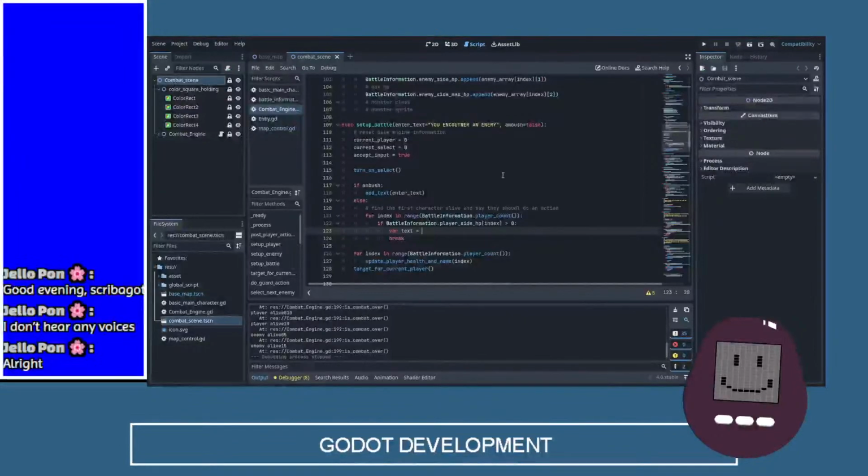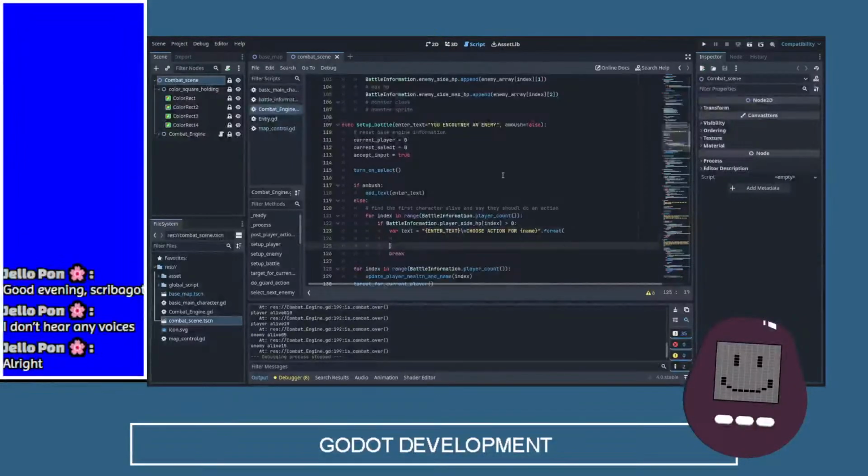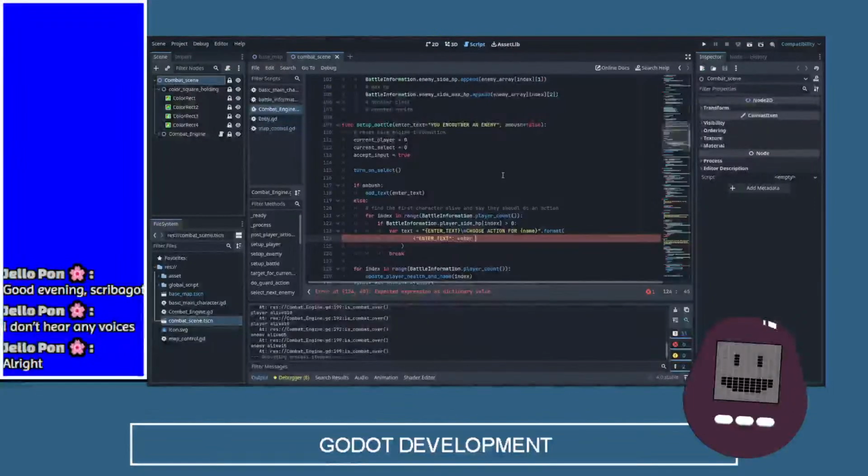var text equals enter text, do a new line. I hope new lines work in the scroll. Choose action for name. So dot format, and we figured out that we could do fancy formatting, make the dictionary, and whoops, enter text is going to be enter text.